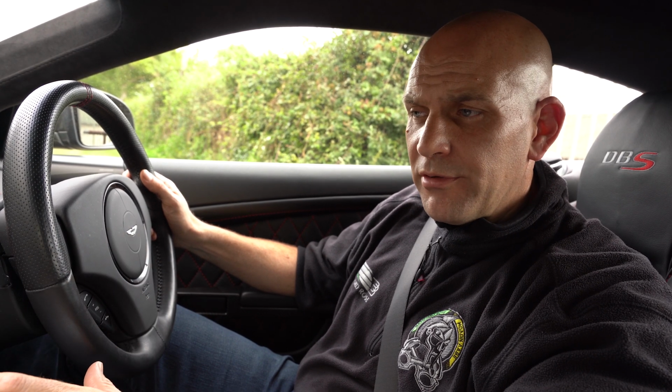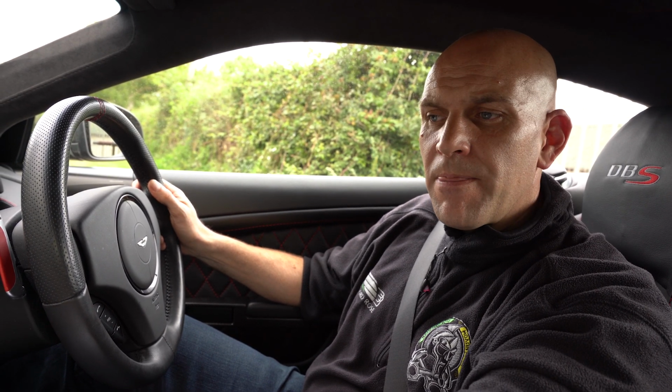We're in park at the moment, and one telltale symptom would not be if it clunked into gear going from park to drive. Some cars clunk into gear more than others, and this is just a function of the car coming out of park and then going loaded into drive. So if you were sat in your DB9 thinking that it was quite clunky when you went from park to drive, then from park press neutral, and then from neutral press drive, and you'll feel no clunk at all, proving that that is just a function of the gearbox coming out of its parking lock. So while stationary, going from park to drive, a snatchy, hard take up of that drive isn't necessarily a symptom that you need an oil change.